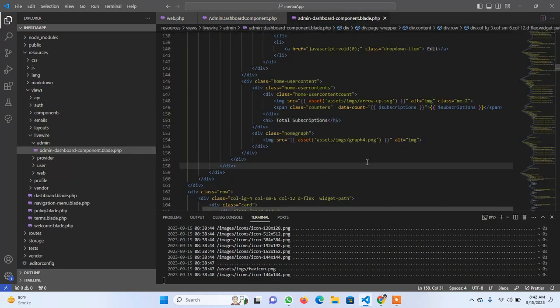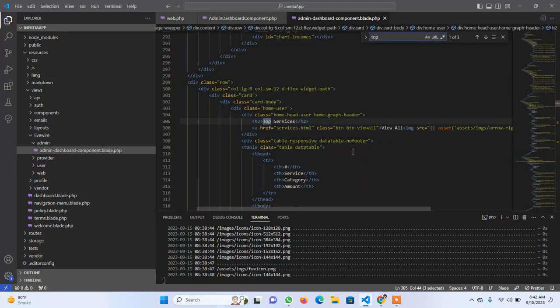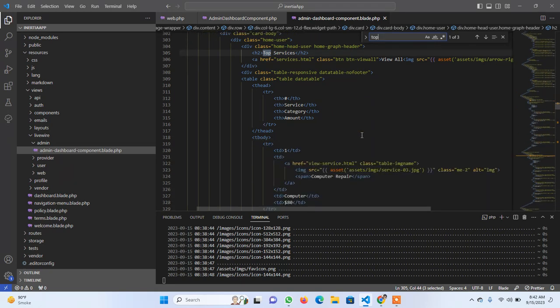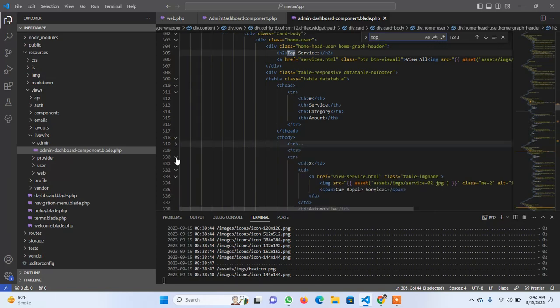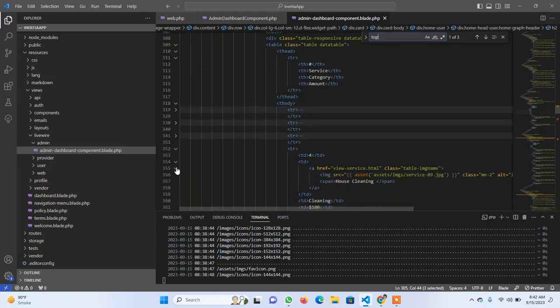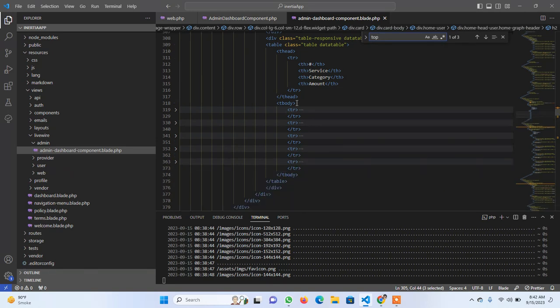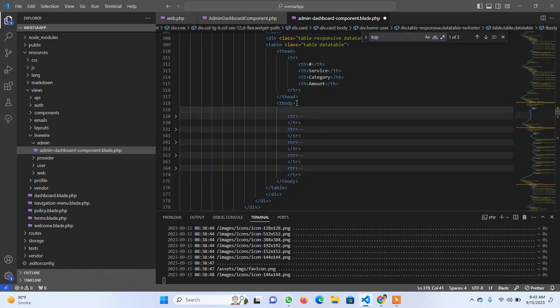Here I'm going to press Control F and search for top services. From here, in our tr tags, we are not going to use foreach, we are directly going to use forelse.